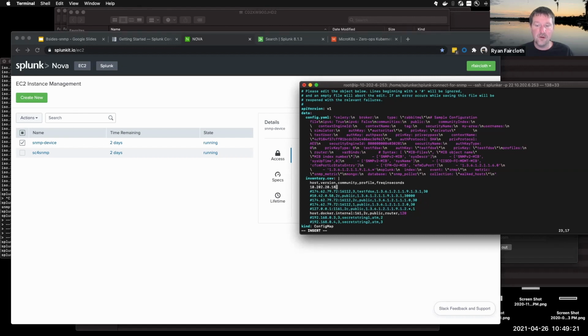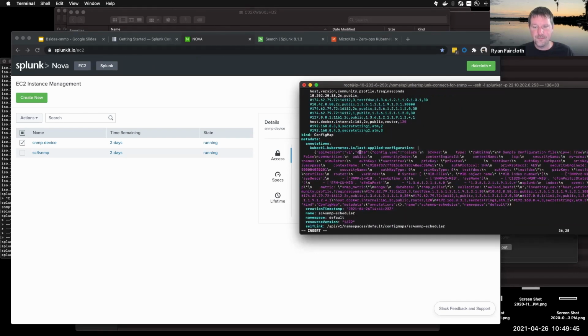Okay, so host version is the protocol that we're using. So I need to see my community string is public, and that is a read-only string. That's important. And profile, we'll talk about that in a second. And then frequency. The profile I am going to use to start this one off. I'll talk about that, bring that up here and let you see it.